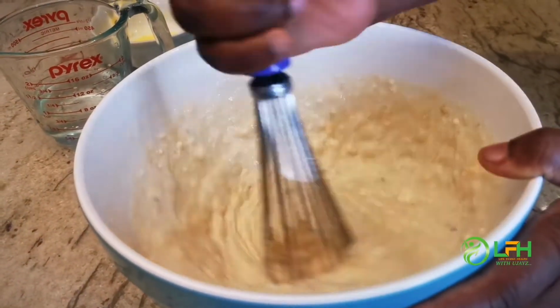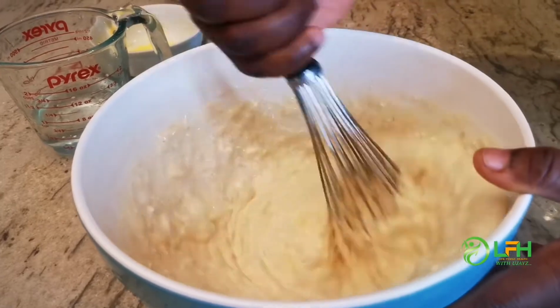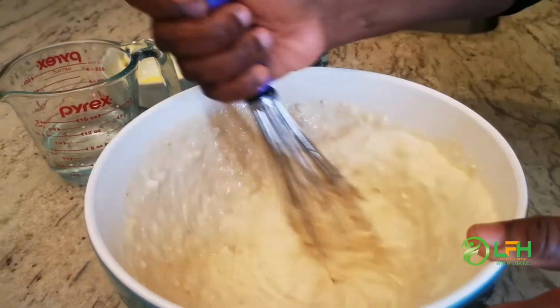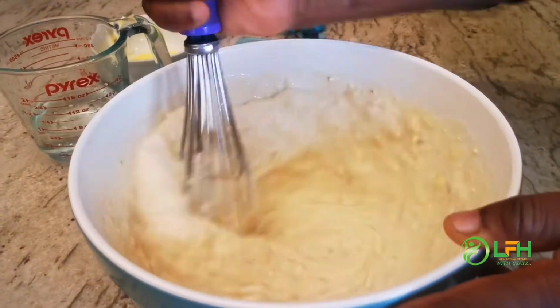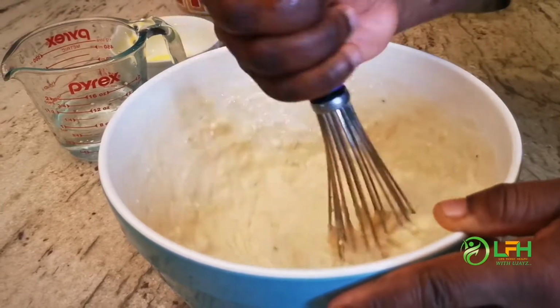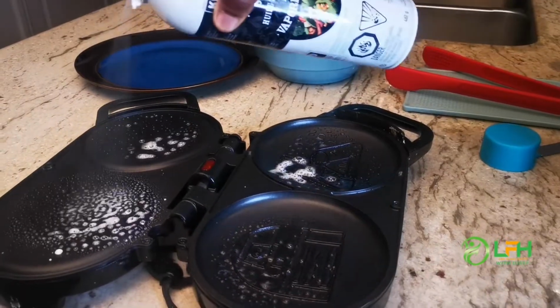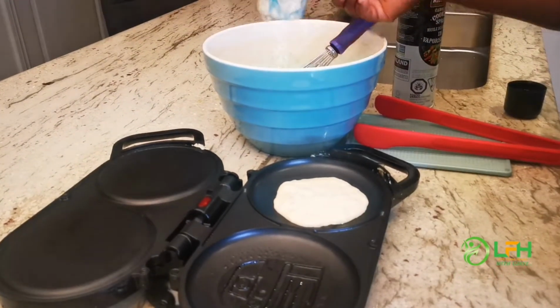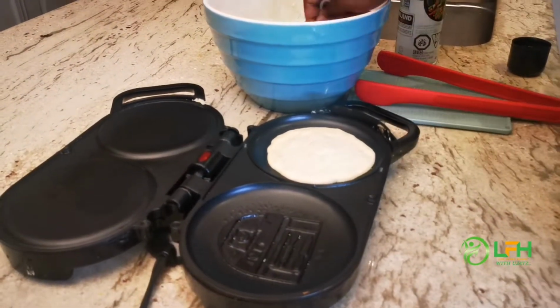Pour everything inside the bowl and add water. Come mix them well. Mix them so that you're not going to see anything again inside. Mix them. Then you bring your pancake machine, grease them. If you don't get pancake machine, you can use skillet. You fit use even frying pan. Come do them. Me, I like this machine because it they make life easier for me.